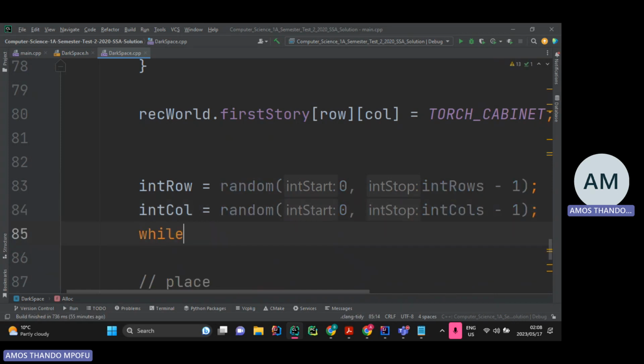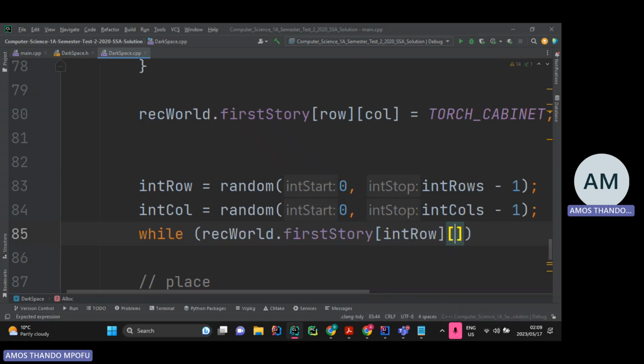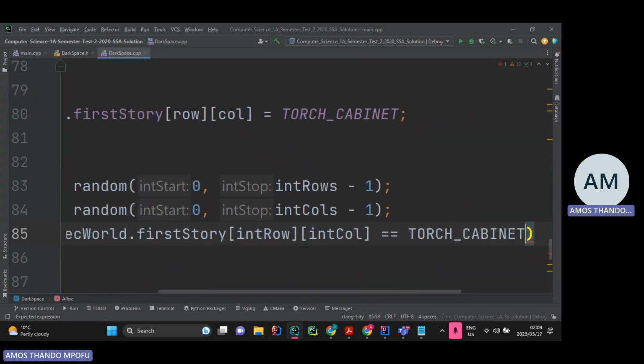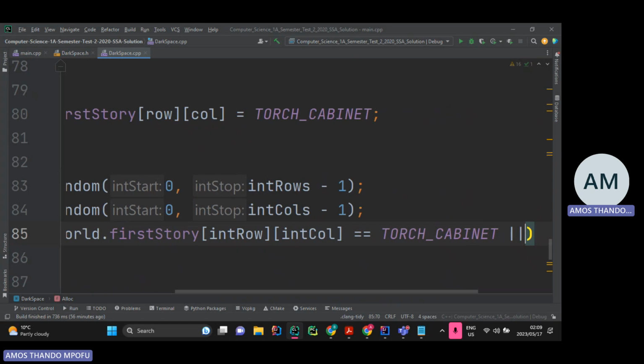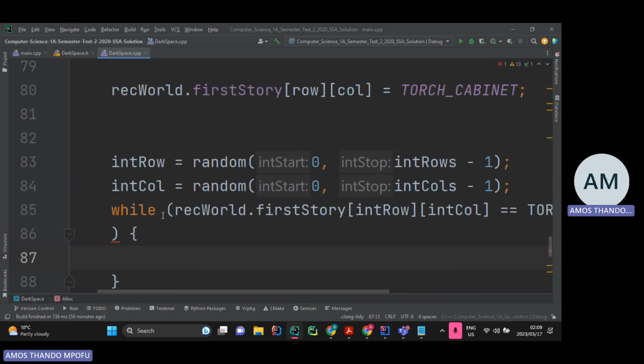And then I'm going to have a while loop to check all the different conditions. So if the world's first story array at that specific location that I've generated, using the row and the column, happens to be a torch cabinet, or at least one of these. And it has to be one of them, because you can't have two features in one location.